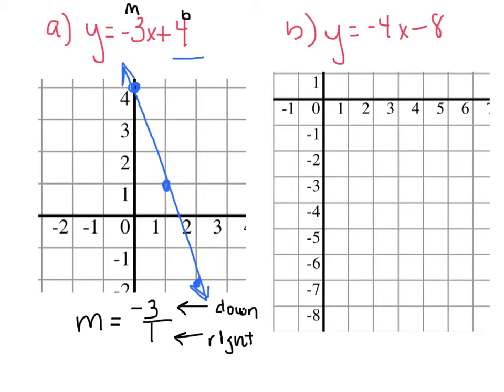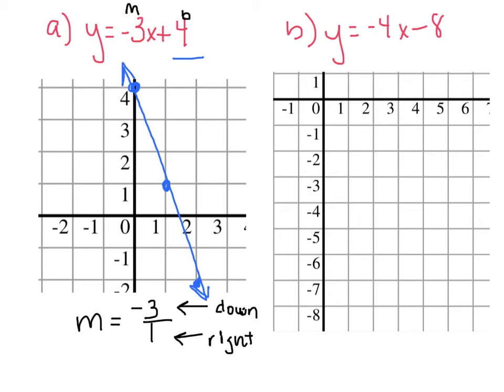Now obviously, you're going to use a ruler, your line's going to go through the points. But always then double check. Does my line go uphill, downhill, vertical or horizontal? My line goes downhill, so my slope should be negative. And right here it is. It's a negative 3. So we did that correctly. All right, the next problem.